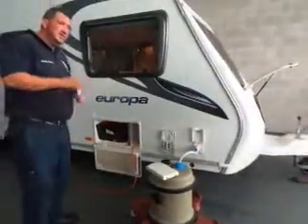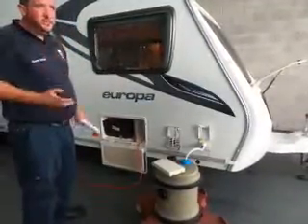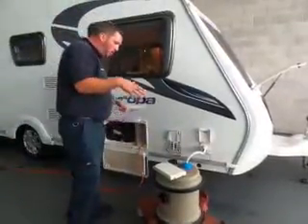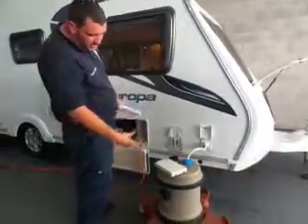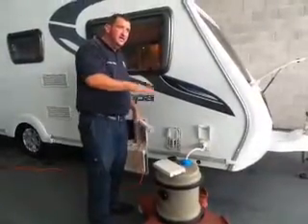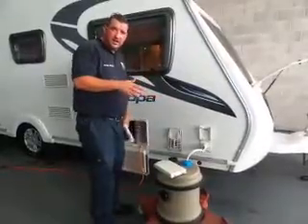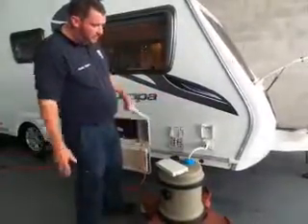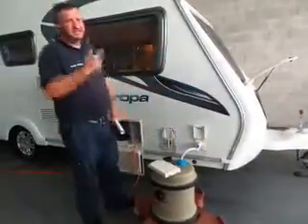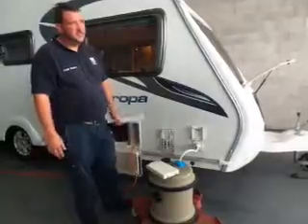If you pull up to one of them sites that's got water, you can - if you look in our shop - buy various different fittings. You can get one where it works with the acrobat where it's a pipe that goes in the acrobat with like a buoy, so when it drains it'll automatically fill your acrobat up. You can get other ones where it's simply a pipe system which links into this and then goes directly. If you speak to them in our shop, they're the font of all knowledge and they'll tell you what you can and can't.